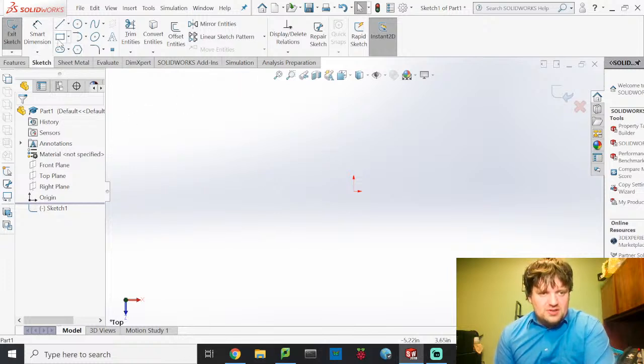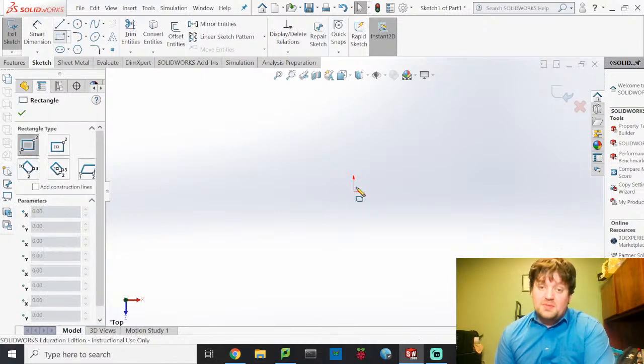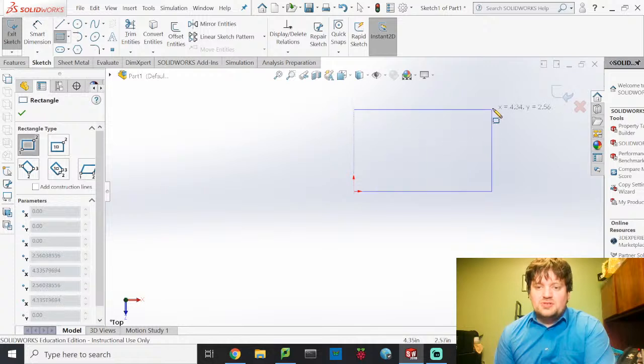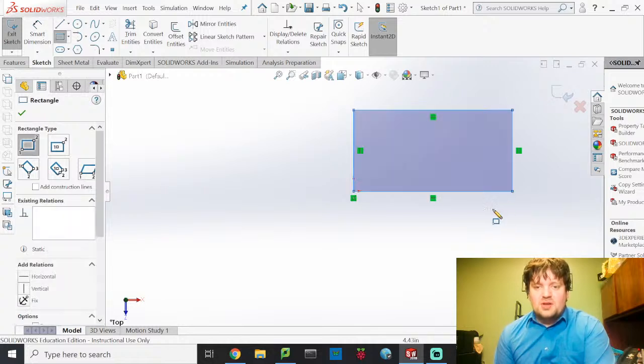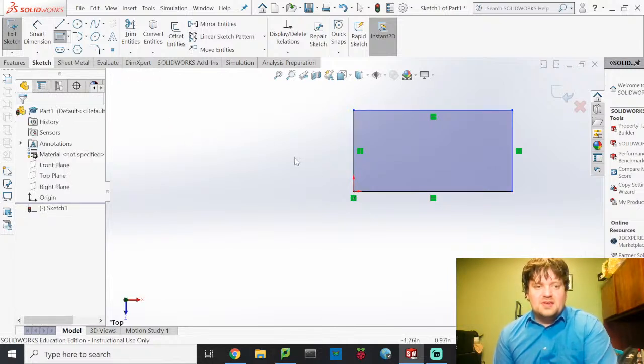So here, what I'm going to do for my base, I'm going to make a hinge this round. I'm going to start with one corner at the origin, just draw it up like this. Now you'll see right now that when I hit escape and get out of this, this coincident point pops up because I started drawing it at the origin. Basically it just means that this corner of my hinge is at the origin and it's pretty much fixed there.